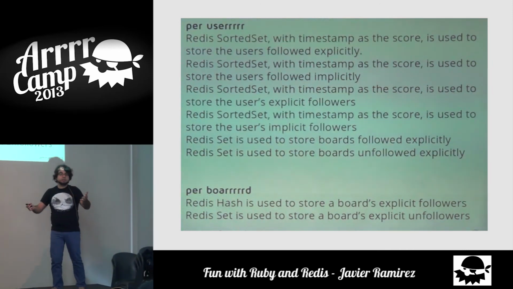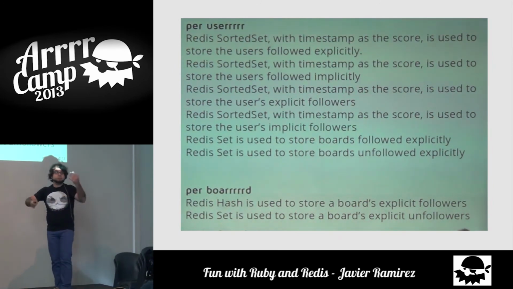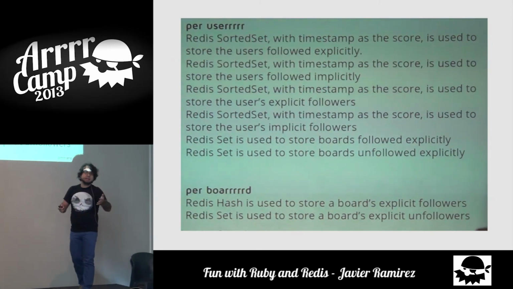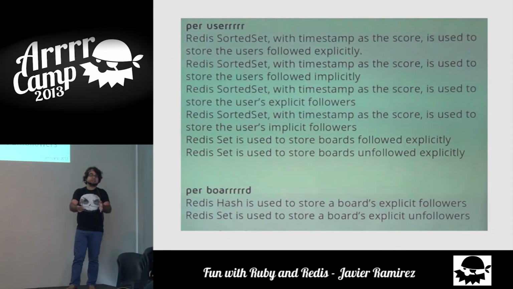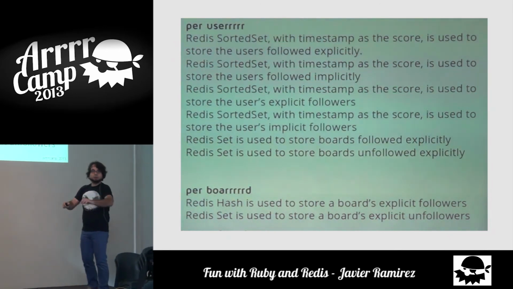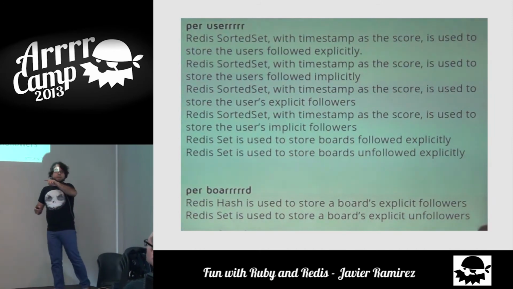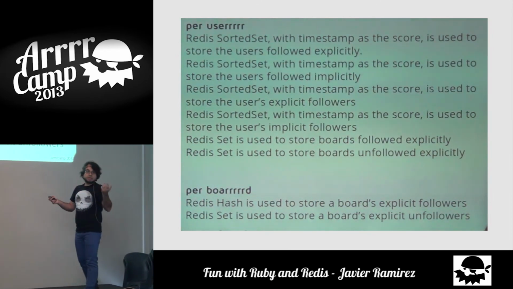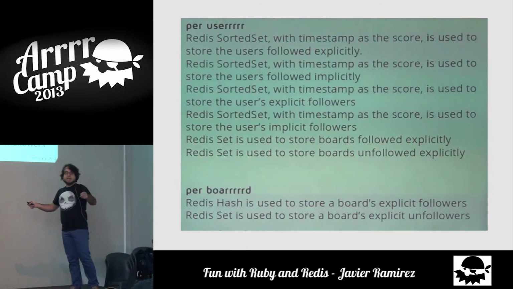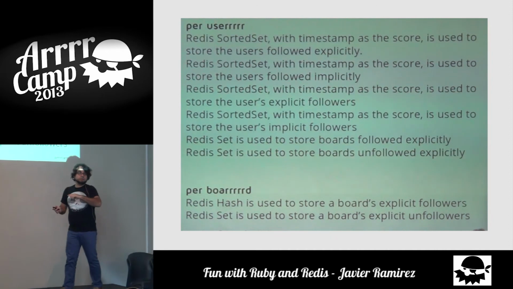Yeah? Because that's why this is much faster. Any non-SQL store is much faster than a relational data store, because relational data stores are able to do this both ways with indexes, blah, blah. Here, you don't have indexes. Or you can think like every list is an index itself. So, you have to do the things. You really need to hack around and know your way about what you are doing. So, yeah, they're basically storing which boards I'm following, which users I'm following, the other way around, and that's it. And with this, you have Pinterest working. Every time you hit Pinterest, the timeline is coming from there. The structure they have internally is quite similar to the one of Twitter itself.